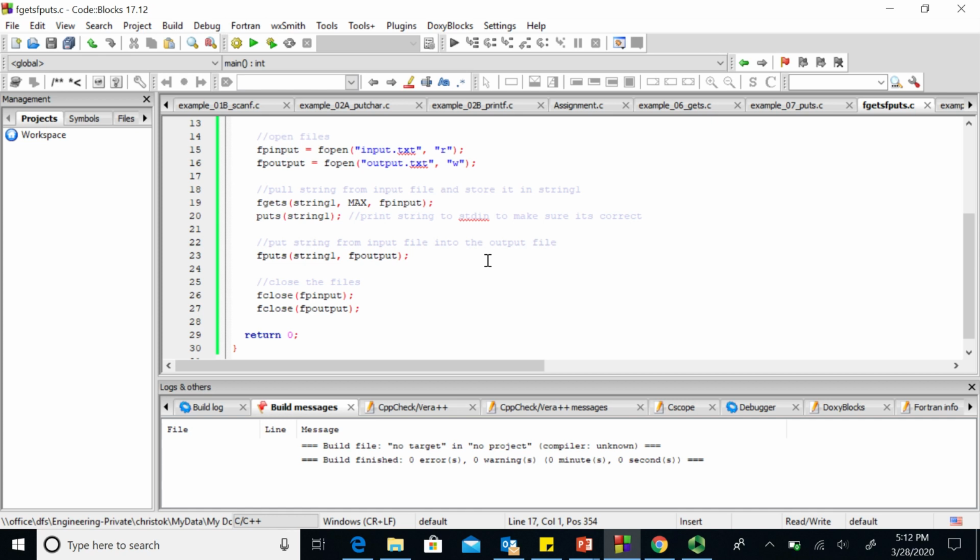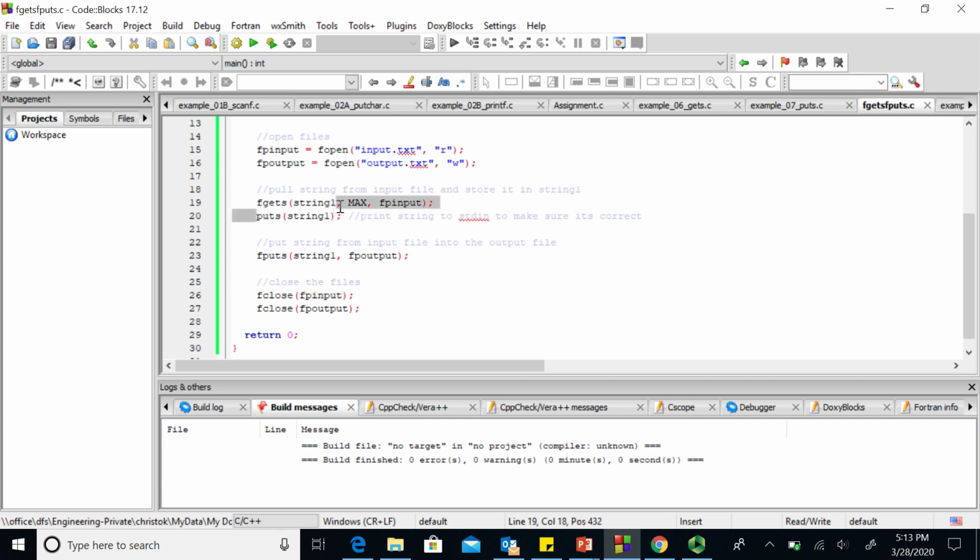The next thing I have to do is actually modify it, so read something in or write something to the files. So I'm going to use fgets, this new string function that I just learned, to pull the string from my input file, right? I'm going to store it in string1. It has to know how many characters I have in string1 max, because it doesn't want to read over that number. So I've defined string1 as 100 using that macro, so I'm going to use that macro here too. This will probably always be the same size as your string. And I have to tell it where to pull from. In this case, this is my file pointer for my input.